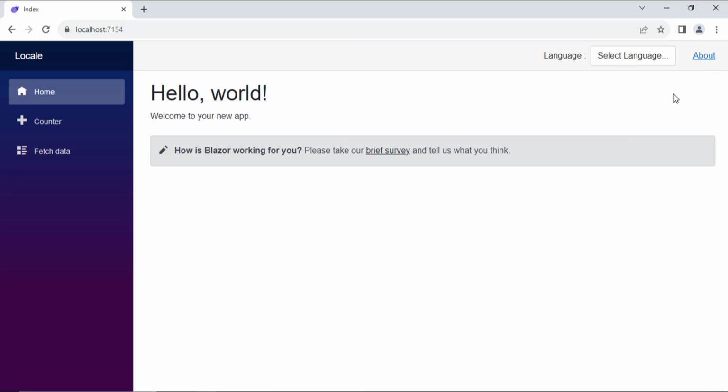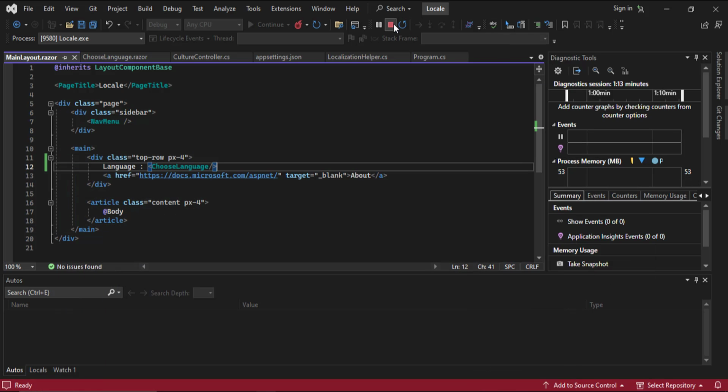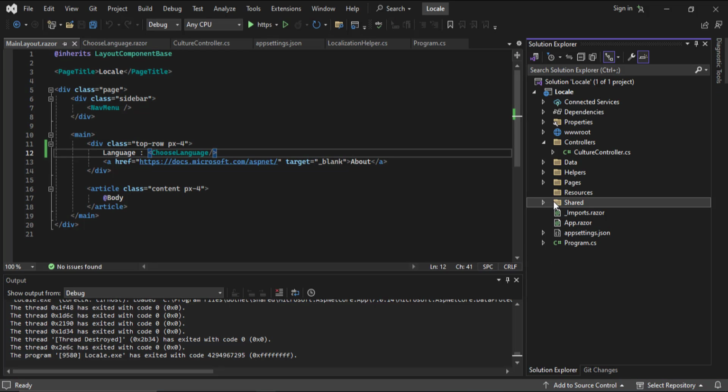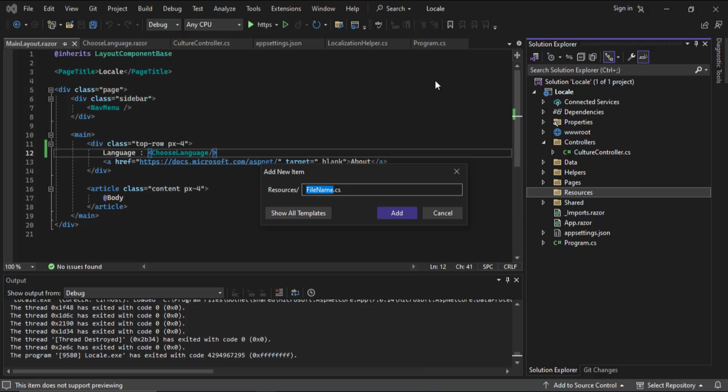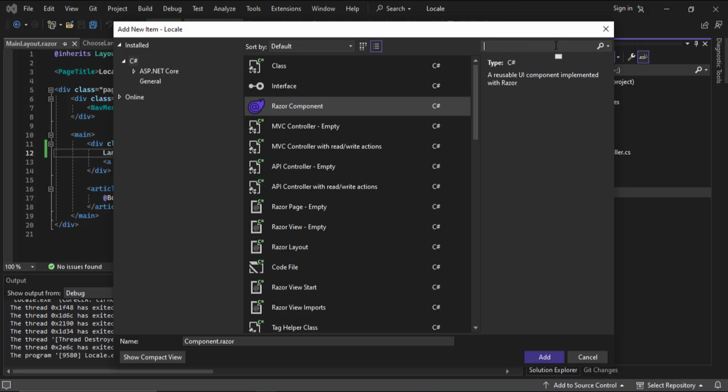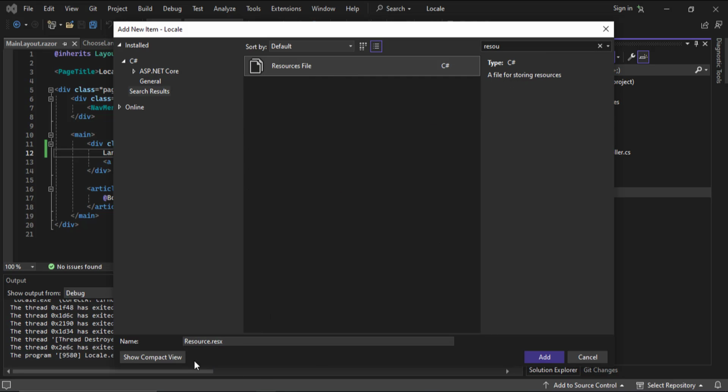but whenever I click on Spanish, you can see that it will be changed immediately after now the page reload. Okay, and after we are done with this, we're going to add now the resources that will help us now to populate our language to the resources that we are going to set. Okay, and the way we are going to do that, I'm going to go to the resources, and I'm going to add a new item. I'm going to show all the templates, and I'm going to search for a resource, and this will be a resource file. And I'm going to start by adding the default one, and the default one that I'm going to add will be called app.